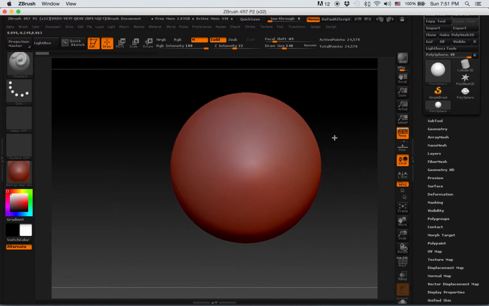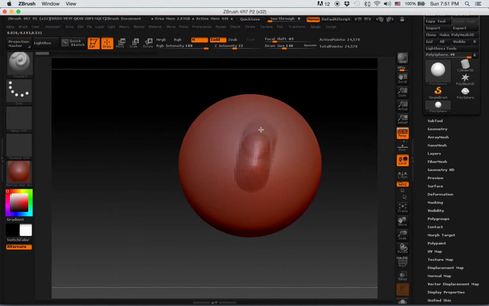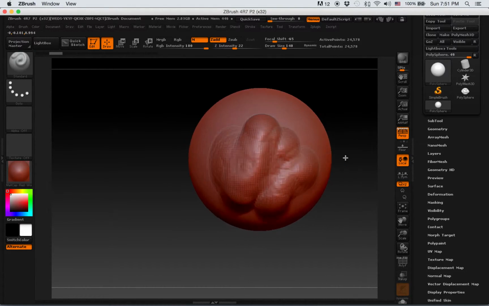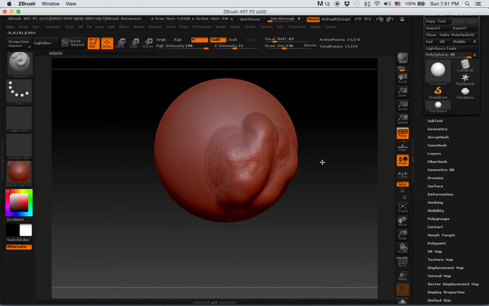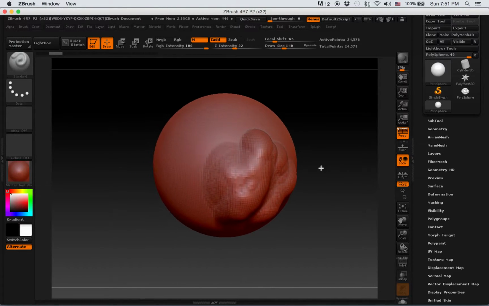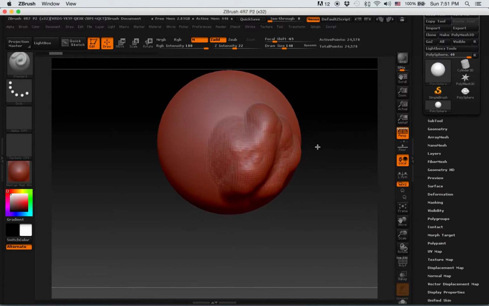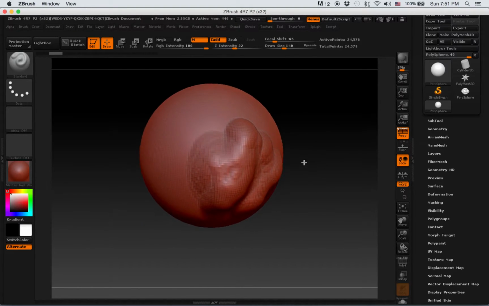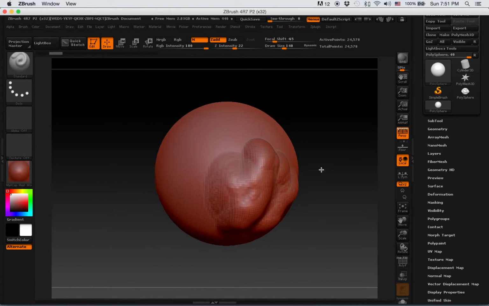If you click outside, not on the object, because if you click on the object, you're going to start sculpting the object. If you click outside of the object, you start arcing around it. Now, if you hold the Option key or Alt, you can actually pan. That's a great way to pan around the object. But if you do that on the object, it's not going to pan.